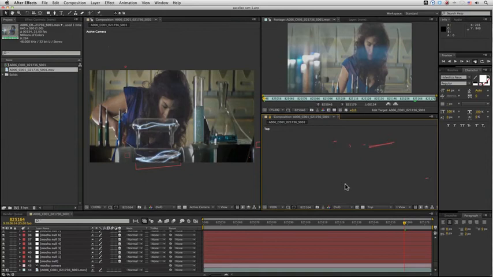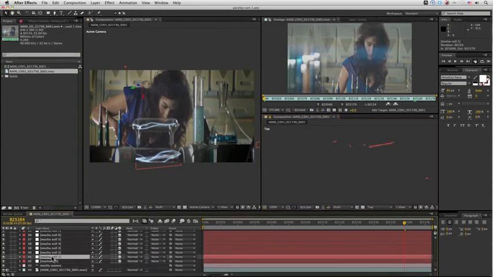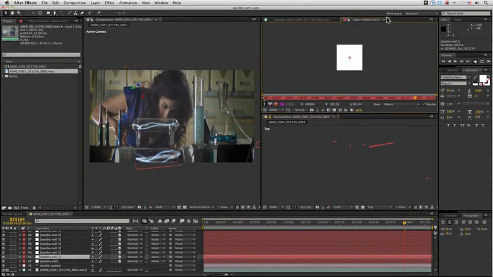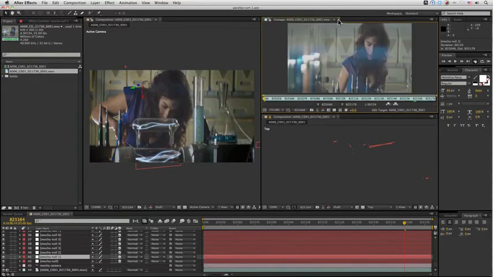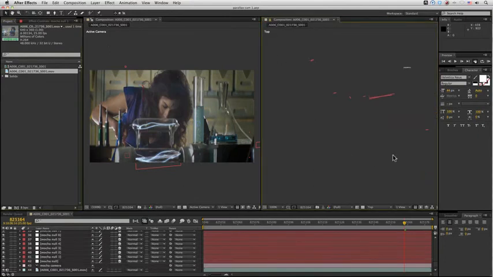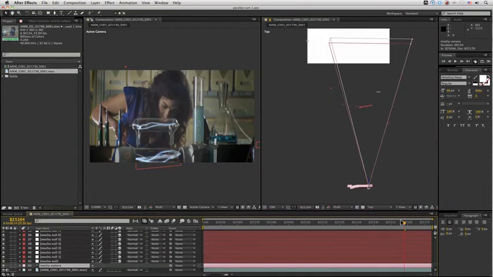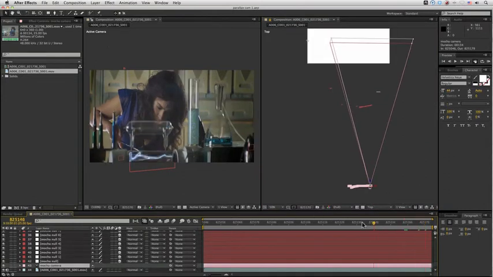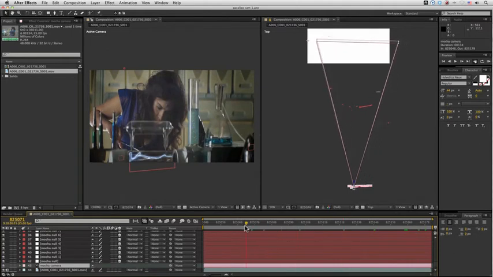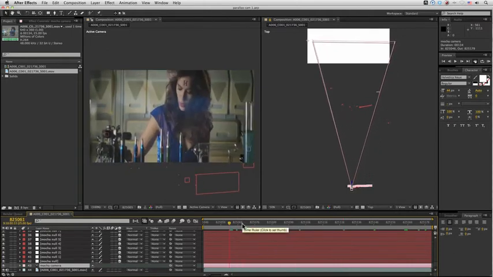We've got our, let's just close this up actually. We'll have our camera, which we can take a look at there. See if the movement's matching up. And we've got our objects all positioned in there as well.